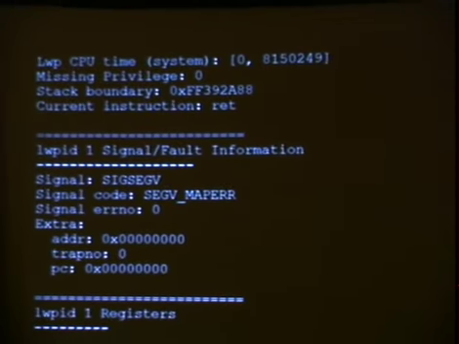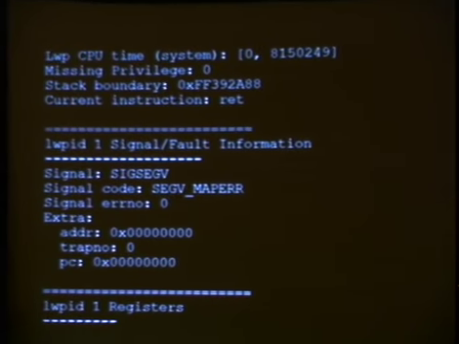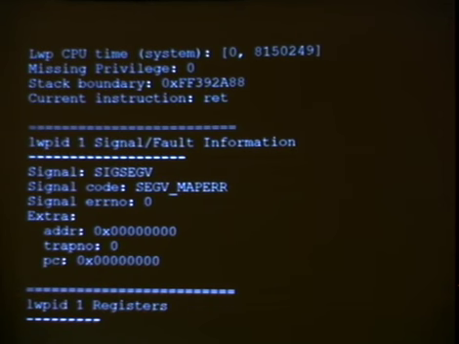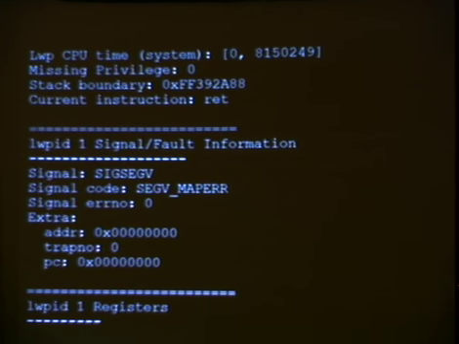You then get a little bit more information about it. Basically, this fault will also generate a signal in the normal run, which will be delivered to the process if you were to continue it at this point. It's obviously a seg fault. The map error gives you a bit of information about why it's a seg fault. In this case, it's an address that doesn't make sense, isn't mapped to anything.